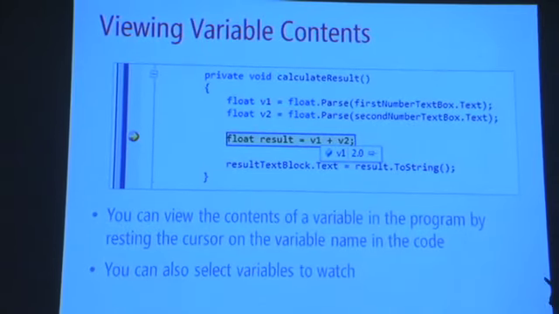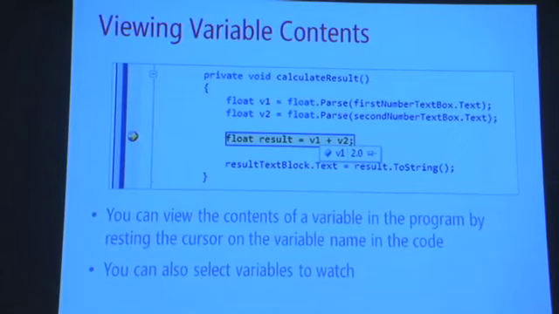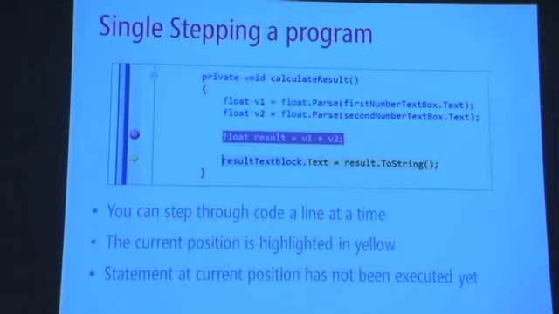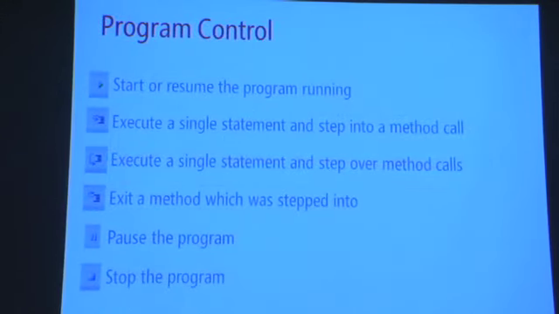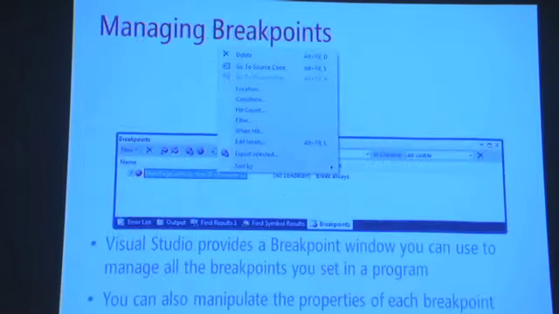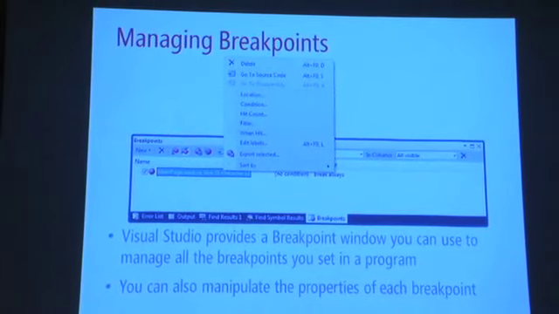It also shows you what the value is. There are these little things where you could pin. If I enter 2 and that gets entered in variable 1, I can pin that and keep track of it live while I'm debugging my application. And again, stepping through the program, I can just hit step to go to the next part of the code. There's a lot of things you can do to control it. You can execute different methods, pause the program, or stop it. What I like too is you can manage different breakpoints.